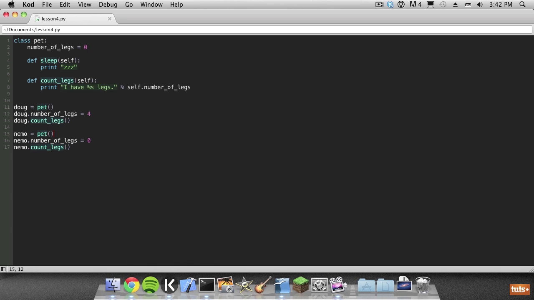Now you might be wondering why, if we want that, we don't just put those methods into the dog class and get rid of the pet class. Well, inheritance gives us two advantages. One, if we want an object that is a pet but isn't a dog, a generic pet if you will, we can still do that.